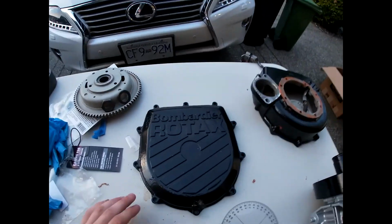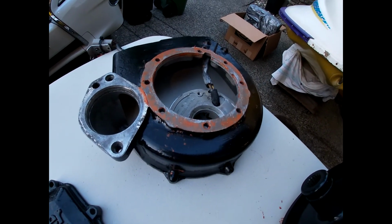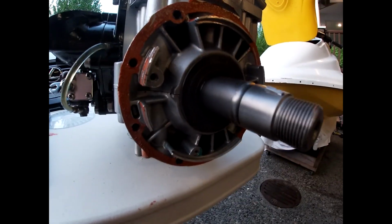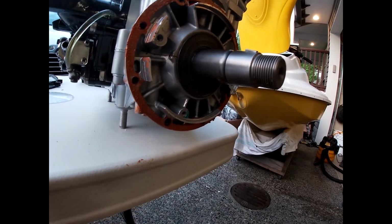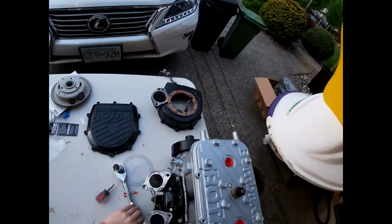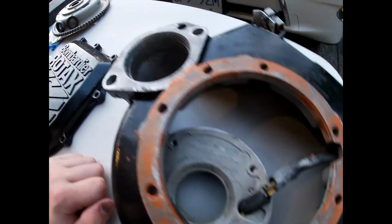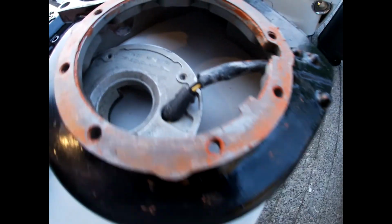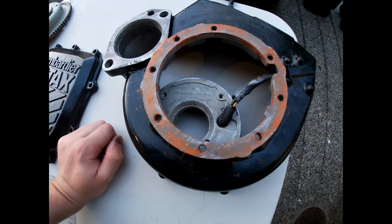So I was starting to do the flywheel housing. Put the gasket maker on, put the gasket on. Tried to put it on here. Thought I had the right bolts. Started threading them all in. I was like, these don't seem right. And then I realized I didn't have enough. So I had to pull it off. And now I'm stuck with this. There's gasket on one side that I've like smushed down as much as I can. And I tried to get all the rest of the gasket off of the other side. I never compressed the gasket, so it should be okay. I hope.